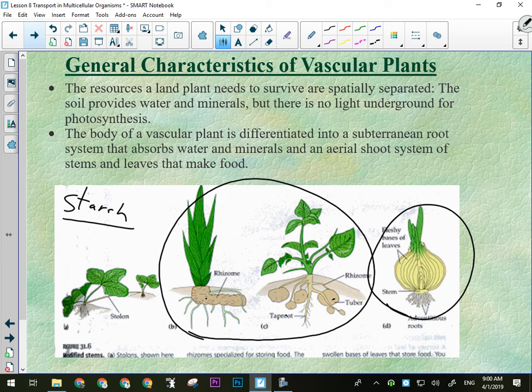Fruits are sweet because the plants invest lots and lots of sugar into the fruit. Why do they do that? Because it's not like they can draw the energy back from that fruit. Well, the flowers will attract the pollinators, but the fruit usually attracts animals. What's inside the fruit? Seeds. So they come, they eat the fruit, which means they eat the seeds. Then they go deposit the seeds in a nutrient-rich medium somewhere else.